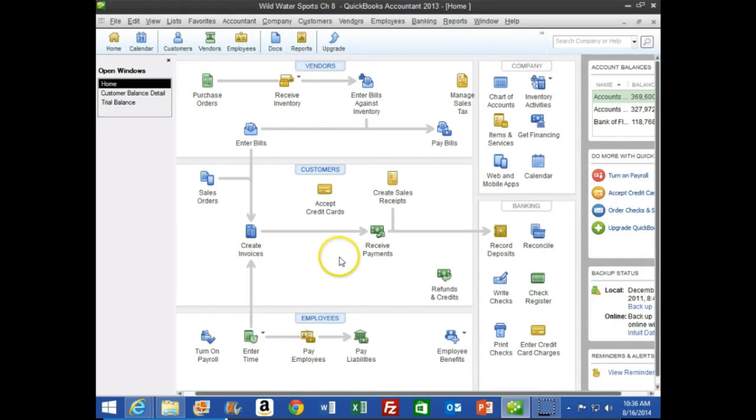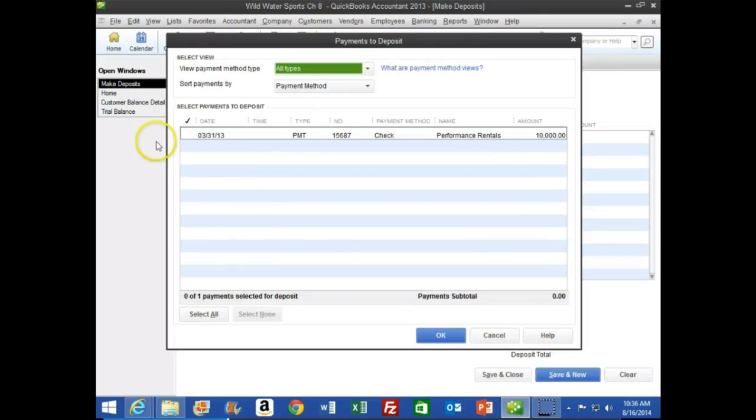So if there's an error in a 0 or something like that, you could do that. That is one of the things that is different in QuickBooks than in some other software where it would not allow you to do that. We would have to basically void that and re-enter it, which is better for an audit trail actually. Okay, so then we can go to record payments, record deposits. So we'll go here.